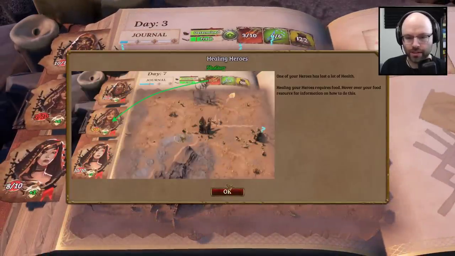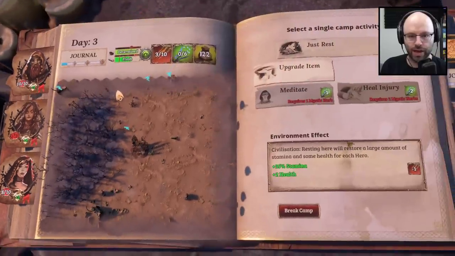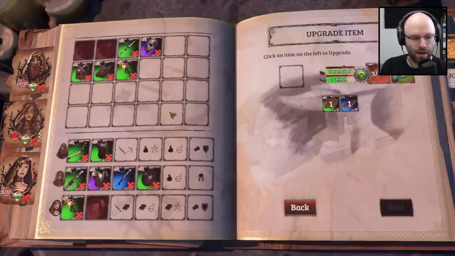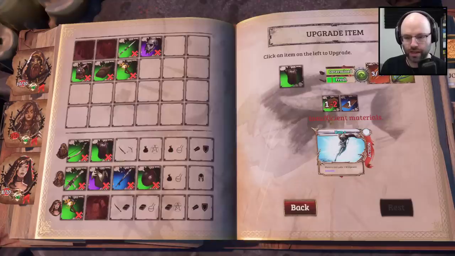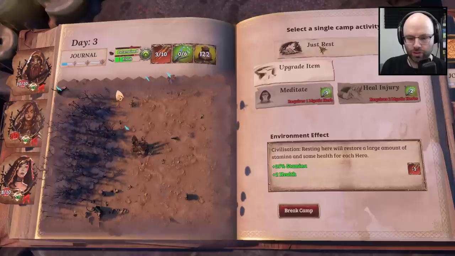One of your heroes has lost a lot of health. Hover over your food resource for more information on how to heal them. Like, we're in a camp right now. I think we just rest. Upgrade items if possible. Everything has an X over it. We don't have enough materials. So I will just rest.